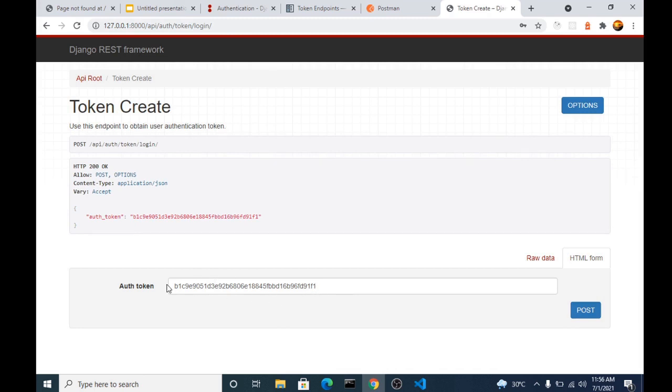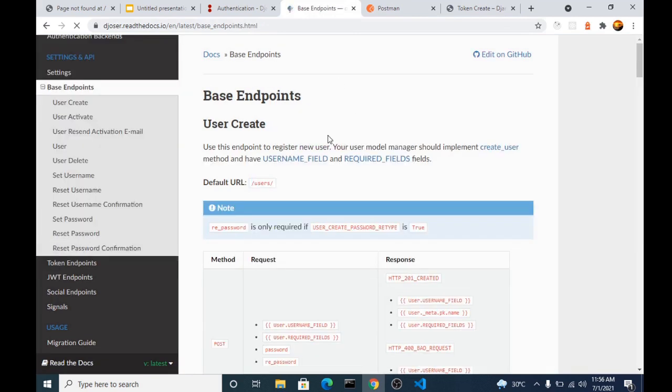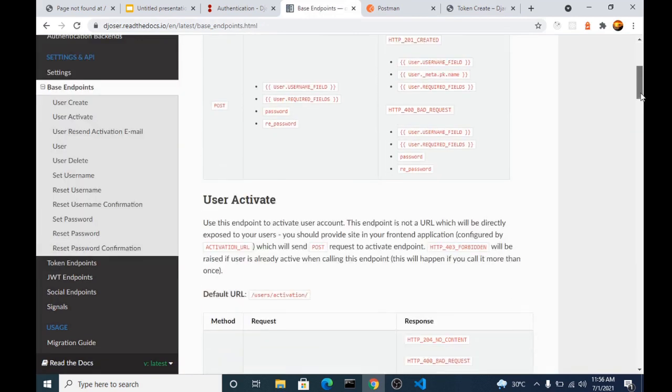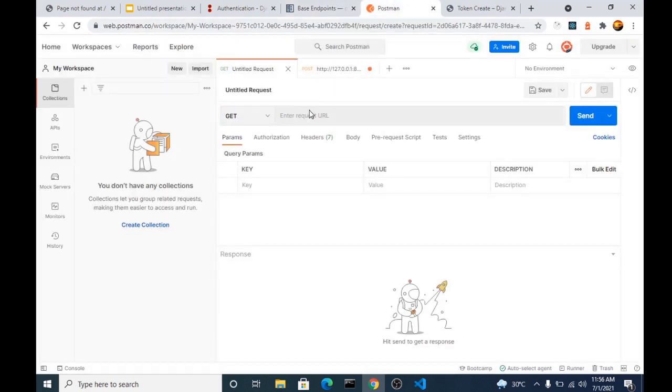With this token now, we can make requests to any other given route. So we can test it out now to get the user object. There's an endpoint to actually get the user object. So let's go to this, let's try to get this endpoint now. If we go to Postman, let's test this out in Postman. We make a GET request to this endpoint here through Postman, and let's see what will happen.